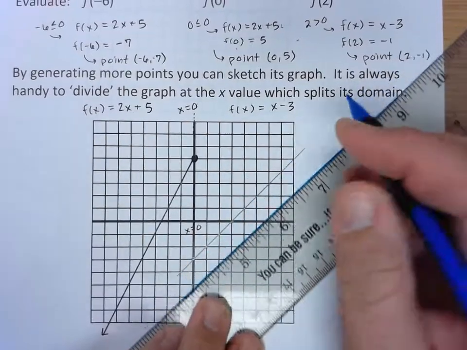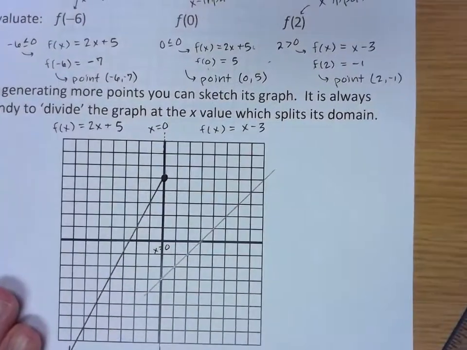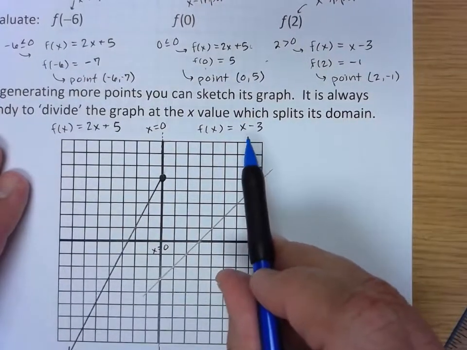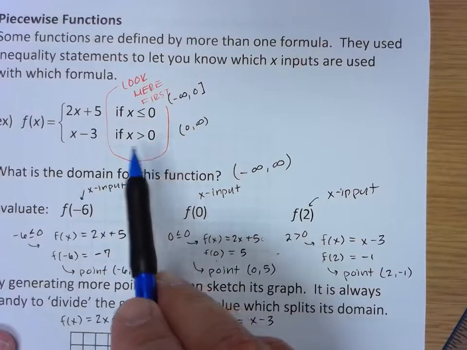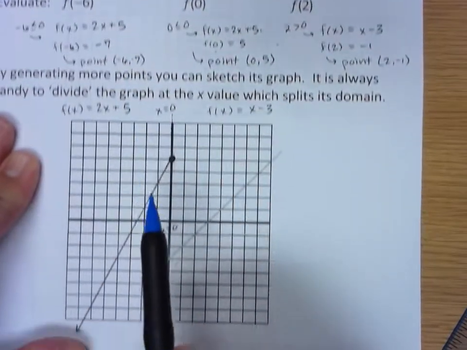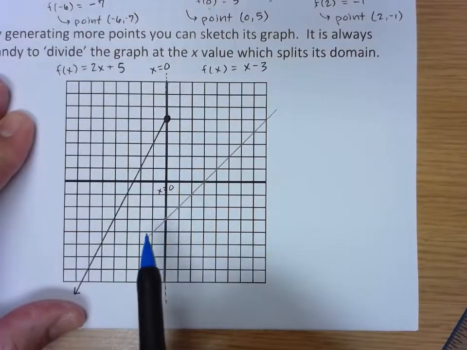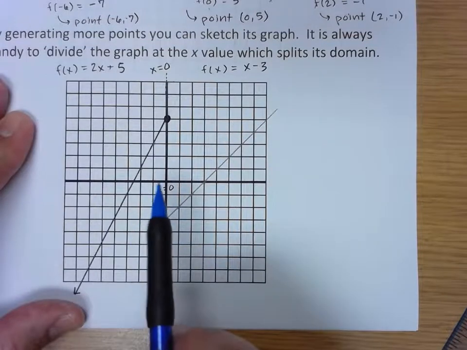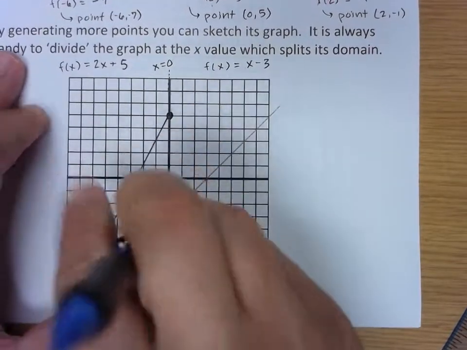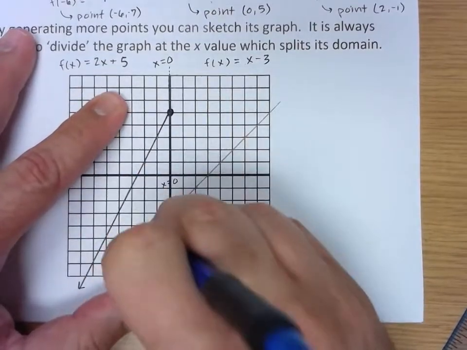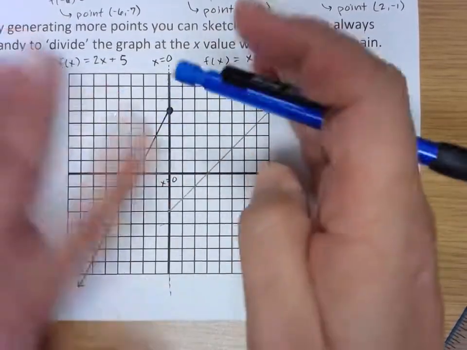But again, I've already screwed up. Okay? This piece only exists for x greater than, not equal to, but greater than 0. So that means over here where I've got it graphed for x less than 0, it's overlapping with the graph of this one. It's failing the vertical line test. So keep that eraser handy and erase that portion of the graph.